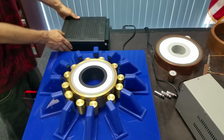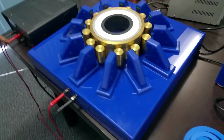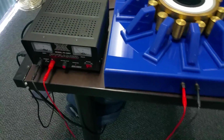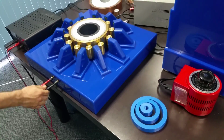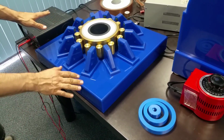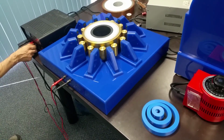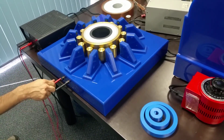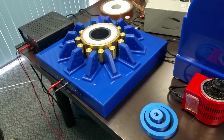Cool. This is a power supply, so this is being fed about 5 volts at 1 amp. Perfect. And yeah, a lot of people think that this is producing power. Nope, this is just a homopolar motor demonstrator. And let's just turn this guy on. It's on. Wow, it's not doing anything.